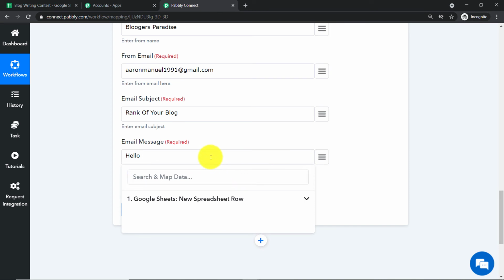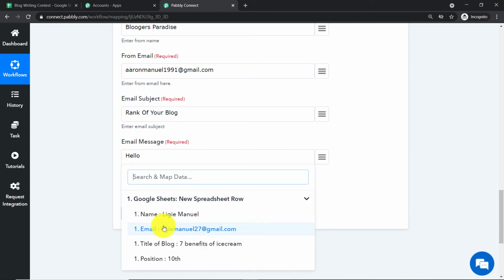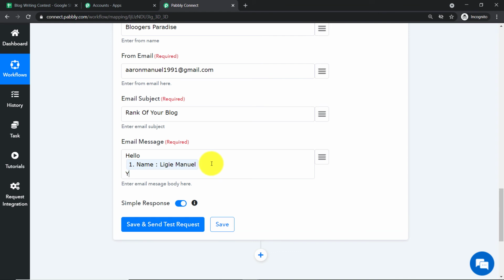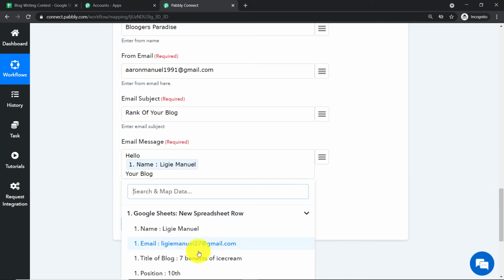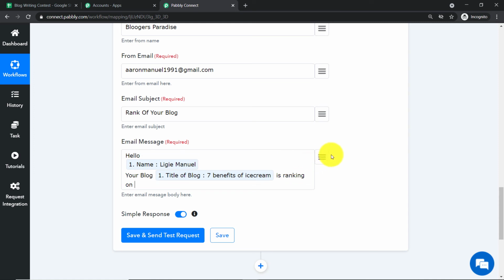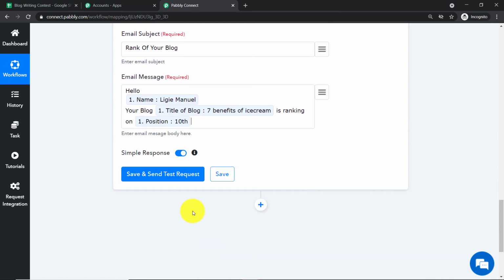And in the next line, we are just going to map in the name. Hello, your blog, and the name of the blog was 7 benefits of ice cream, has achieved ranking on 10th position.